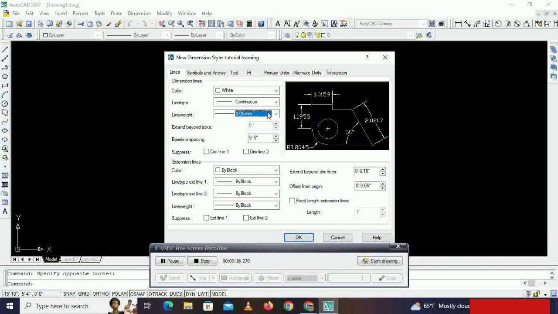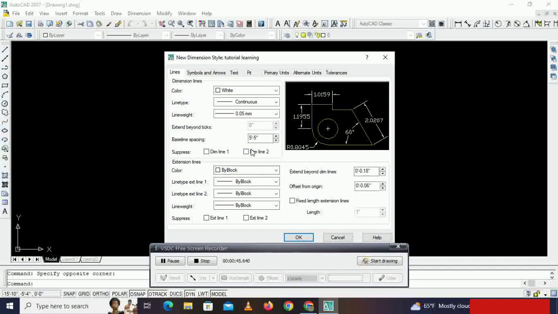As you can see the dimension lines, if you check dimension line 1 or dimension line 2, then the dimension lines are not shown in our figure. Here I am showing you, but let's not suppress any dimension line for now.